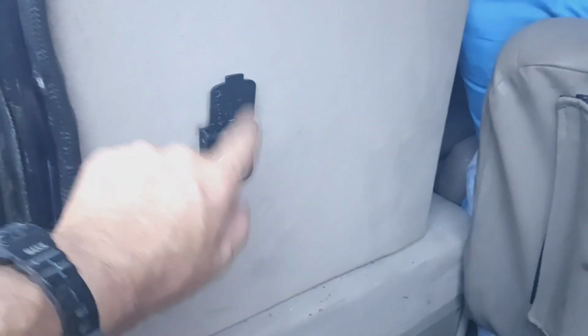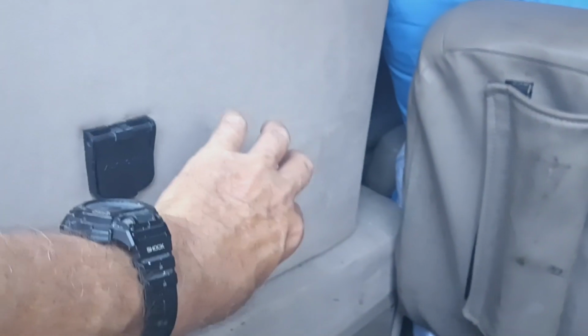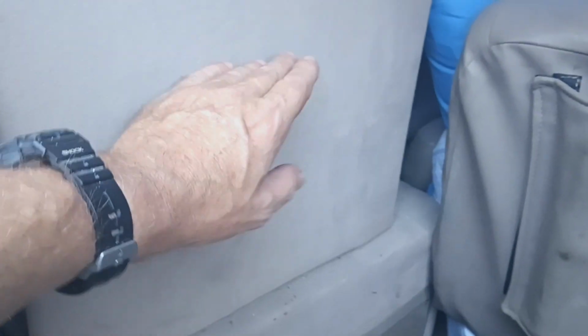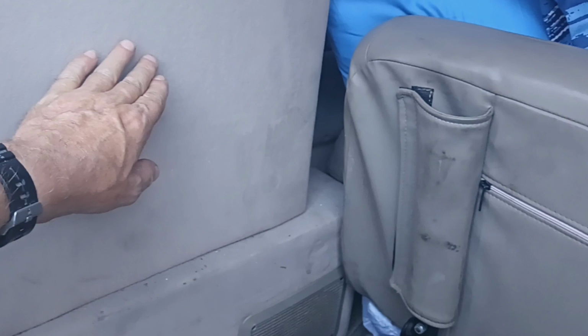I have a 12-volt power port right here. I'm thinking about adding a shore power plug right here. So when I plug in, it'll come through the wall right here. So I can plug into the shore power and plug anything I need into the 120 outlet right here, when I'm hooked to shore power.